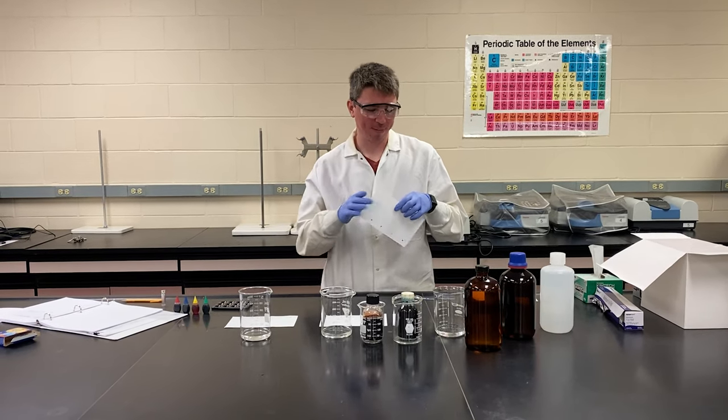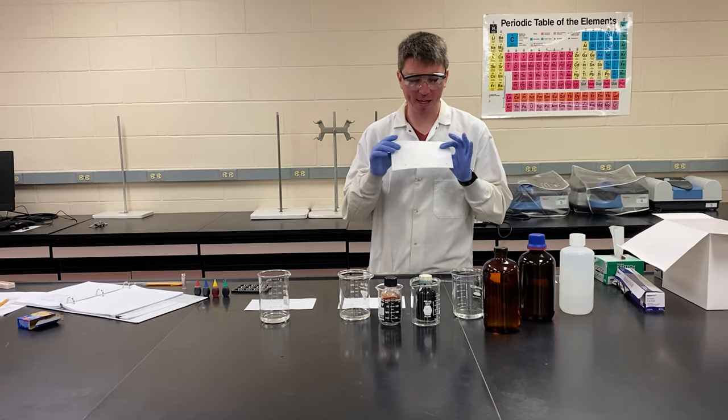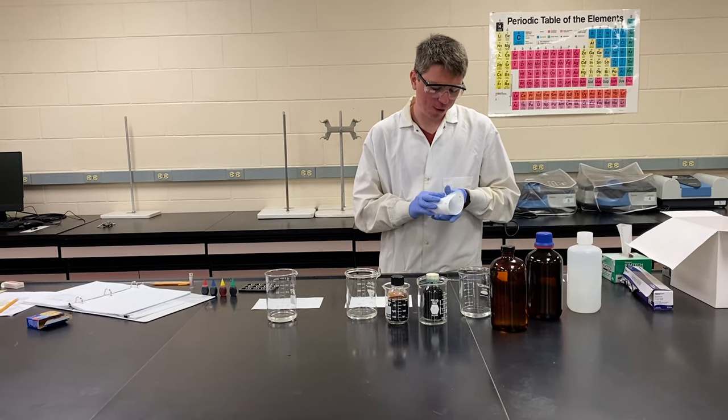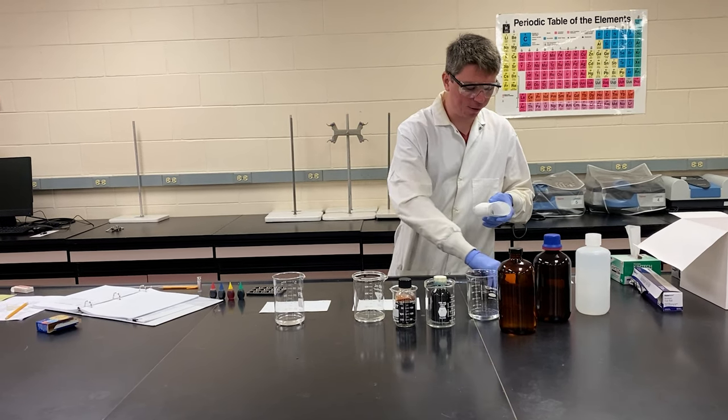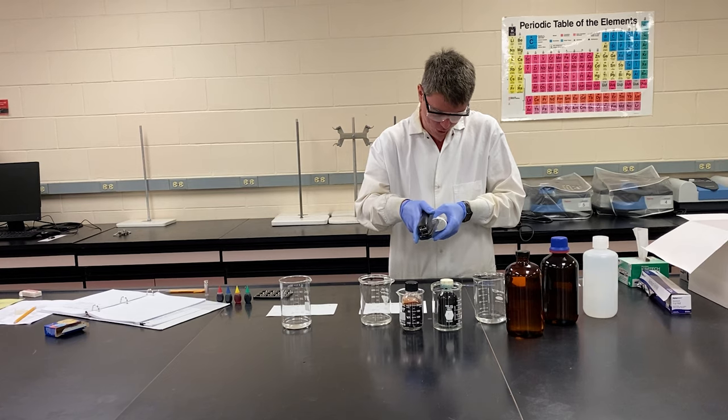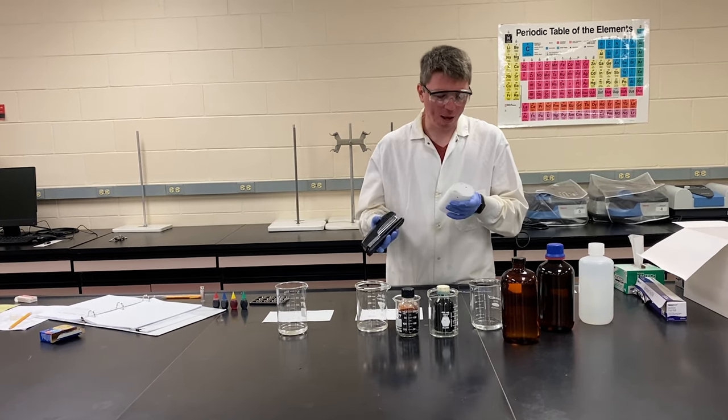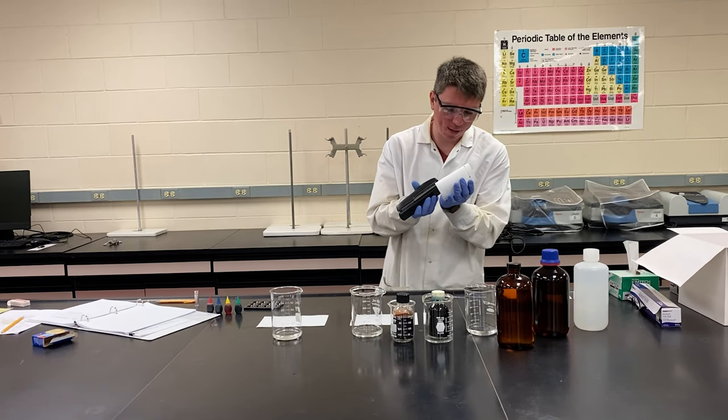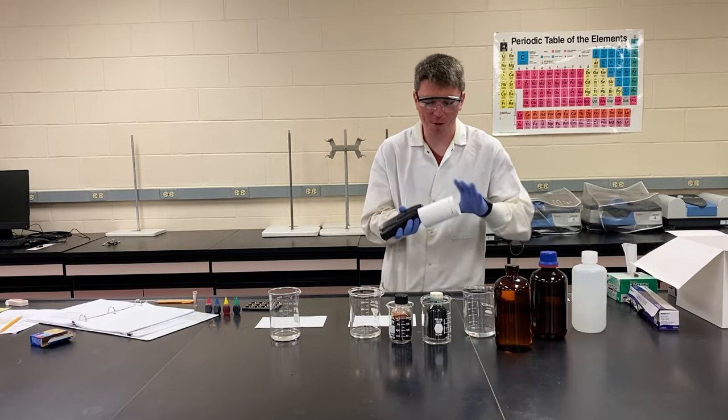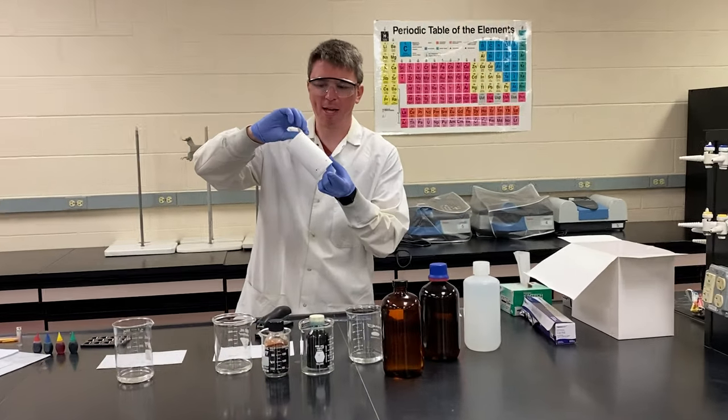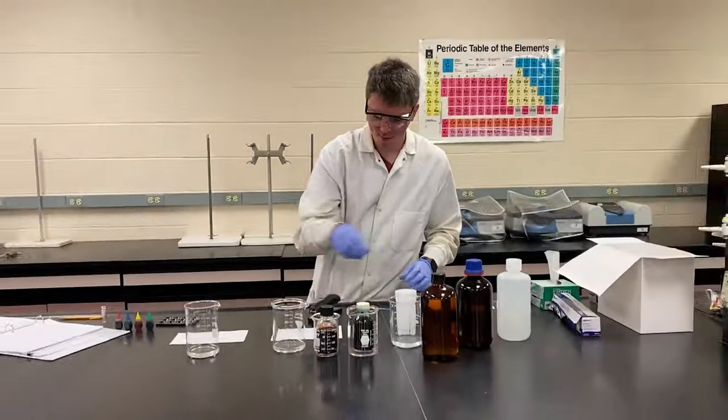So once we spotted all of our samples and filled all of our beakers with our solvent, the next thing we need to do is get this chromatogram to stay up. So what we need to do is roll it into a cylinder. However, we need to be careful that the edges of our chromatogram don't overlap too much. If they overlap too much, then the solvent will move up the chromatogram at really weird angles and it'll be very difficult to measure any of your things afterwards. So you get a nice little cylinder with a gap between the edge.